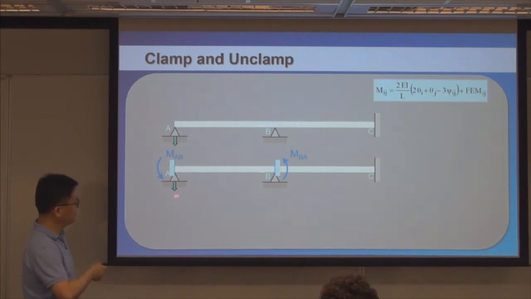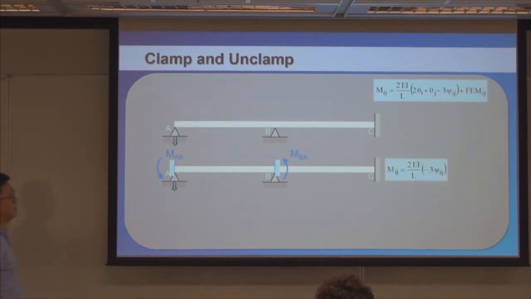So this is a counterclockwise rotation. So you do have a value for psi ij. And then this is the fixed end moment due to loading. So this fixed end moment should be equal to 0 because there are no loadings acting on the components. So this is also 0. So the only non-zero term is the rigid body rotation angle.